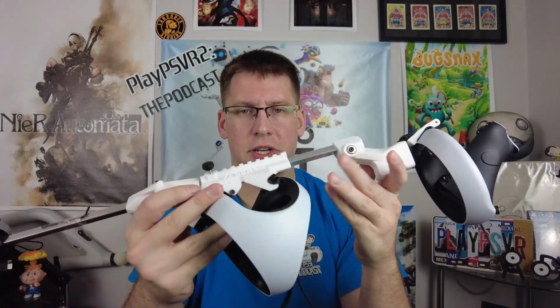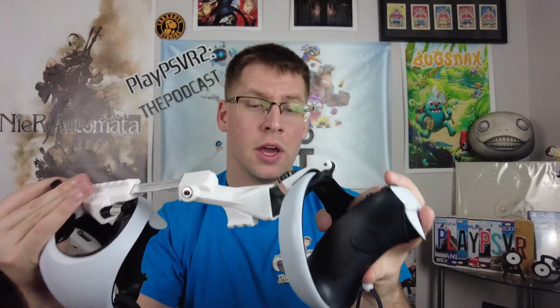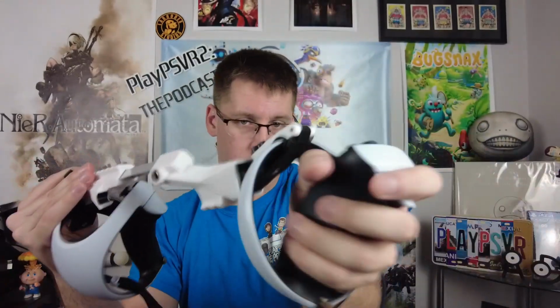So I've talked a lot about what I like about the Vader One gun stock, and there is a lot to love. But there are a few things I want to bring to your attention that could be a little better. The very first thing is I actually feel like the magnets could be a little stronger. There are times that, again, I'm having to put pressure. I'm in the middle of a game and, okay, my hand slips out and this falls apart. Not a big deal. You just slap this back on, you're good to go.